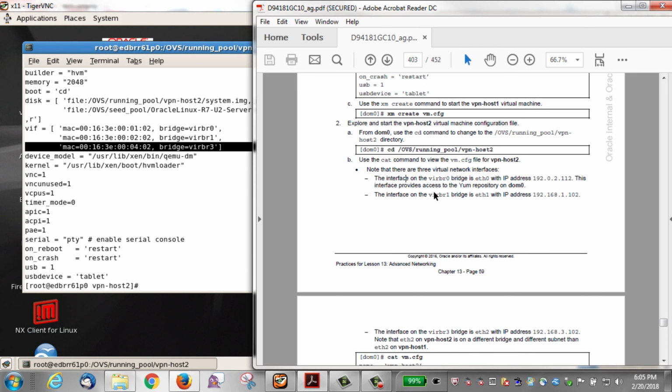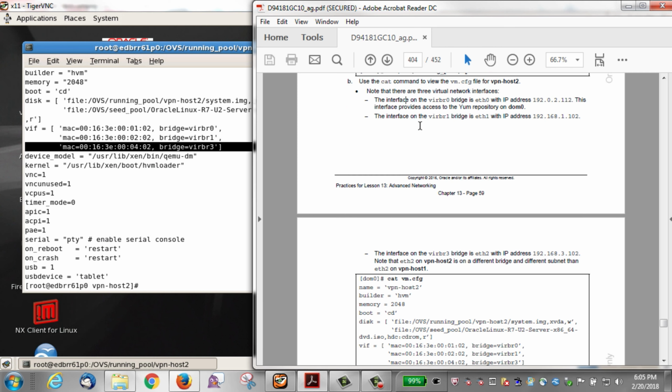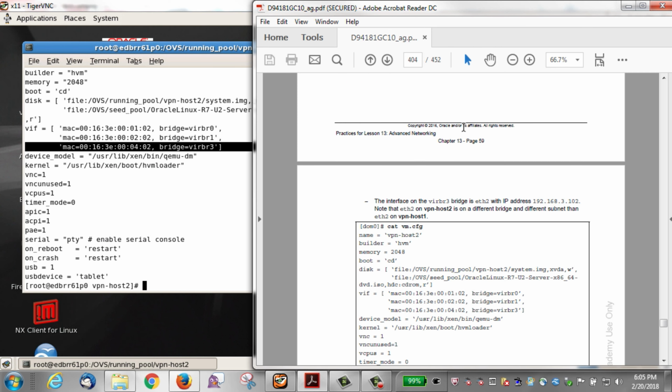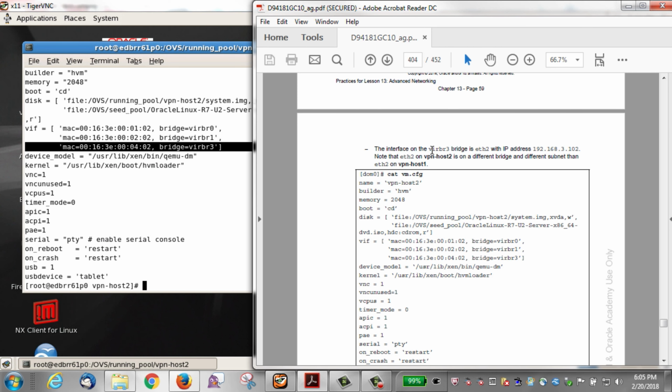Okay, and we'll look at the addresses when we start it up. But note that the interface on bridge 3 is eth2, and eth2 on host 02 is on a different bridge and a different subnet than host 01.